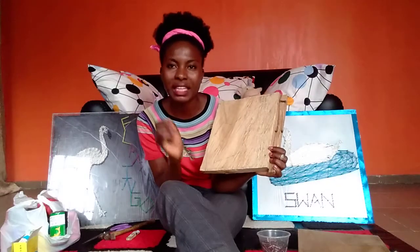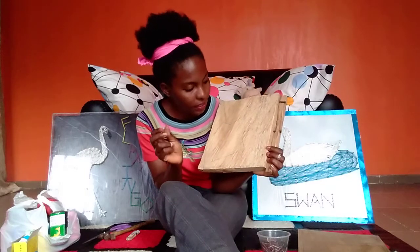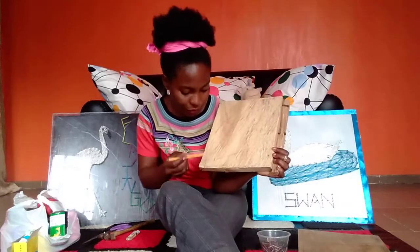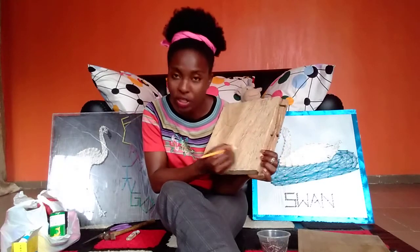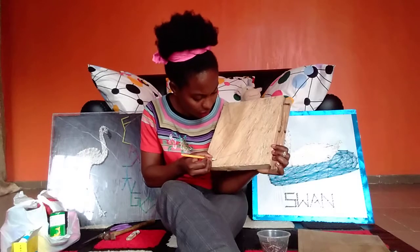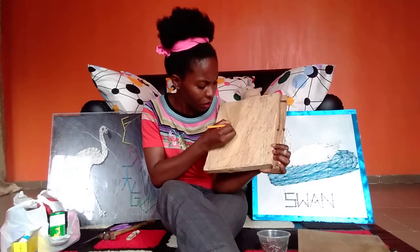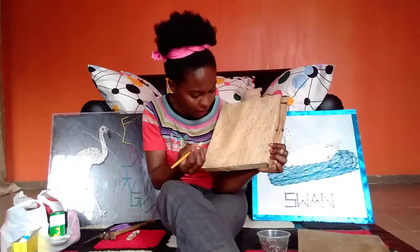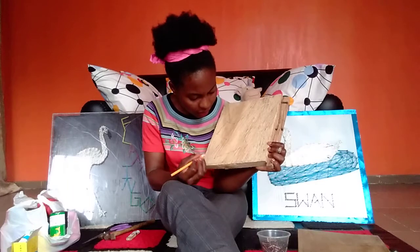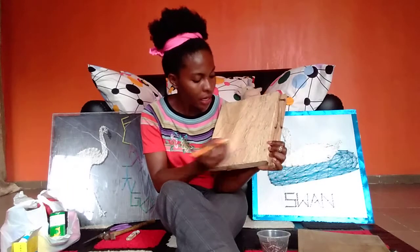Now, after drawing your piece, the next thing you have to do is to highlight the points where your nails will be inserted. So the first thing, of course, you have to put a nail on all of the edges, all the sharp edges. Make sure there's a nail there to bring out the shape of it. I'm just going to highlight every sharp edge of my piece here. Okay, there's another one. Now this way all the edges will stand out. Okay, there's one here too. I've done all the edges.